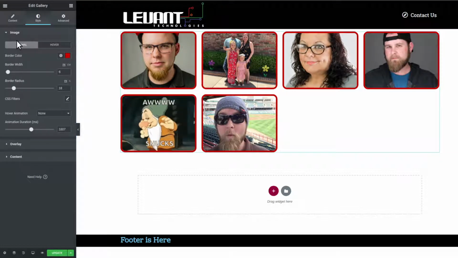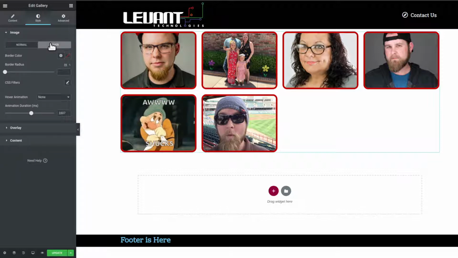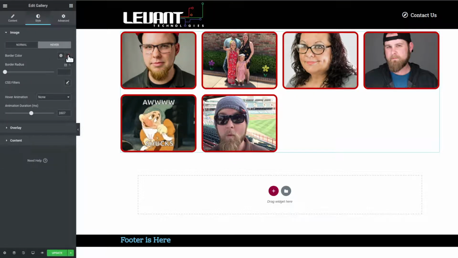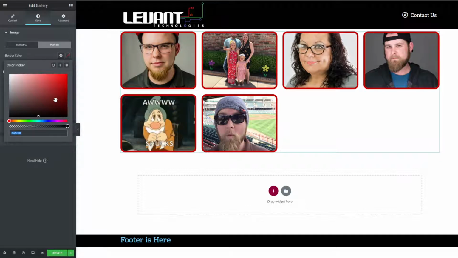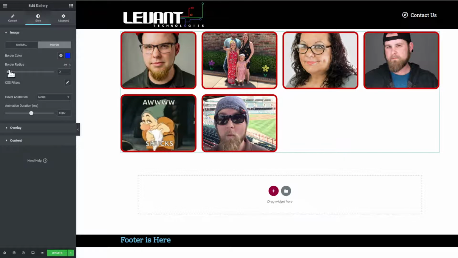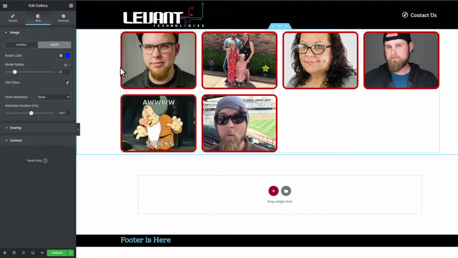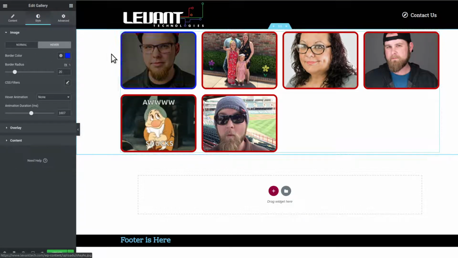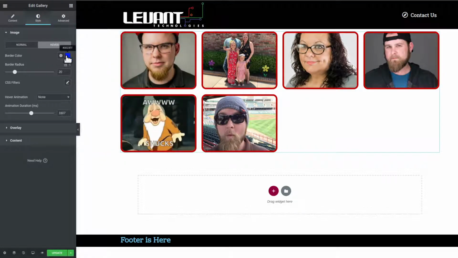So, okay, what is the difference between normal and the hover? Hover would be, okay, so as you can see right now, it's set up to red and 6. Hover would be, let me change it to maybe, let's say blue, kind of dark blue, so to speak. And then let's change it to 12. How about to 20? So as you can see, if I hover it, okay, it doesn't seem to change the border radius, but it does change the color of the background, as you can see.